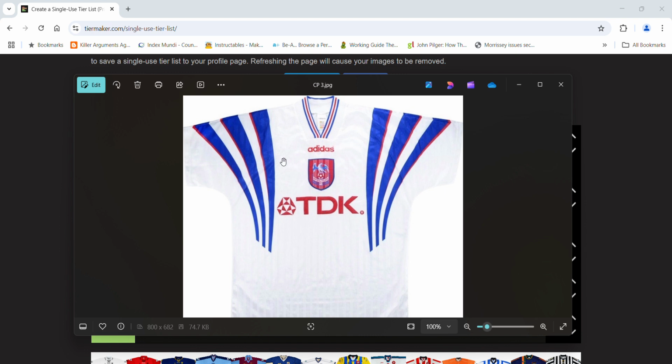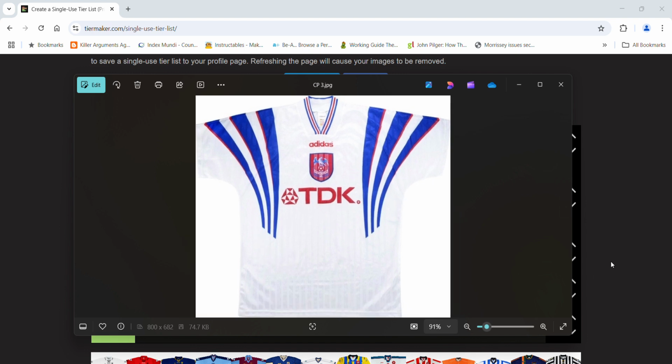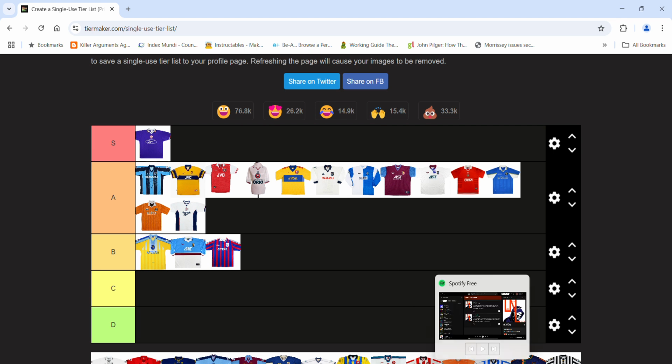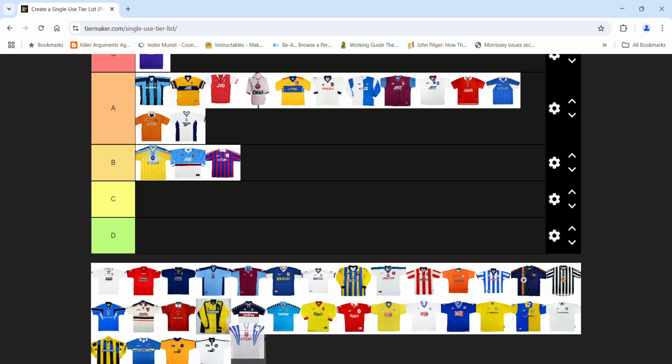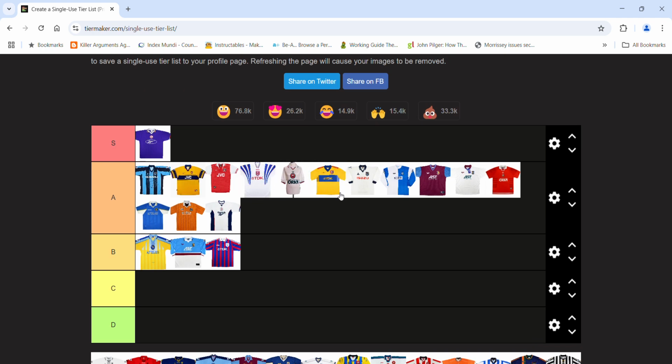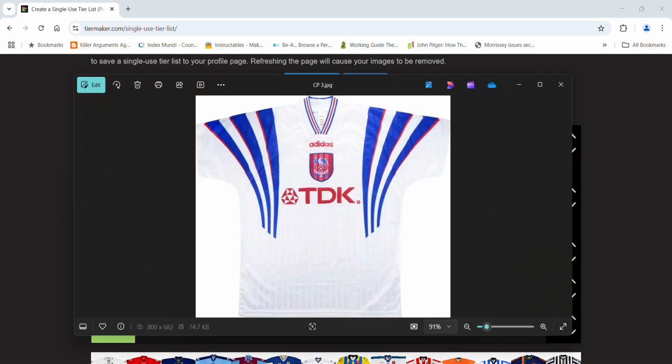This is nice, the column rather than either side, which probably would have spoiled this design. I'm a bigger fan of it than I was originally. Although again, really overkill. Why do the stripes when there's already a stripe pattern? You can stick with just the bold white. Anyway, that's better than I originally thought. So that Palace number, I think, is probably going ahead of the Barnsley one, just behind the Arsenal home.